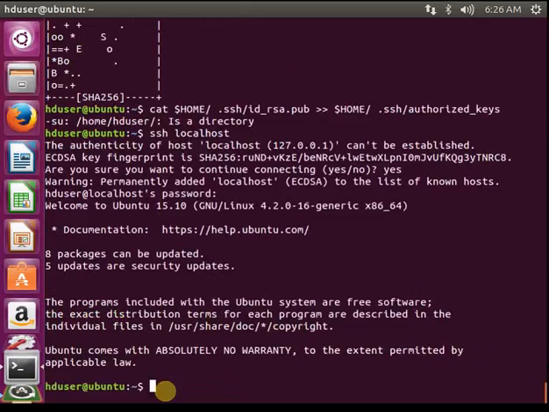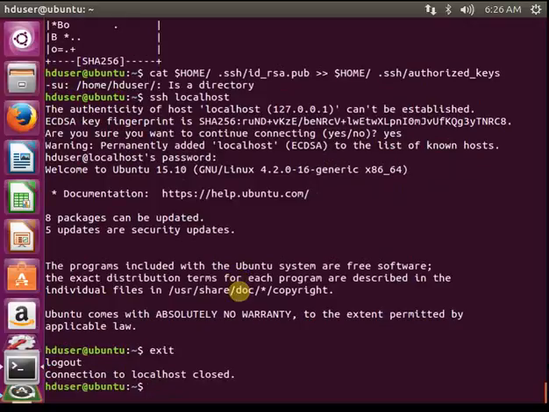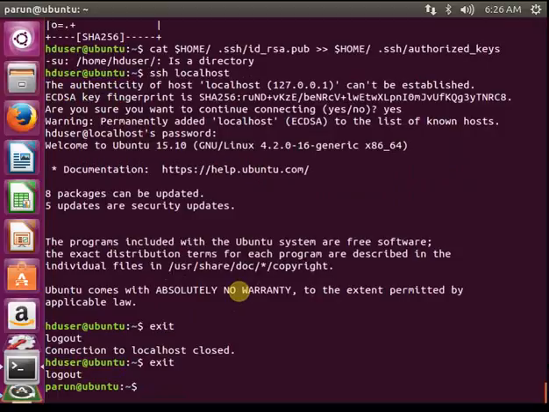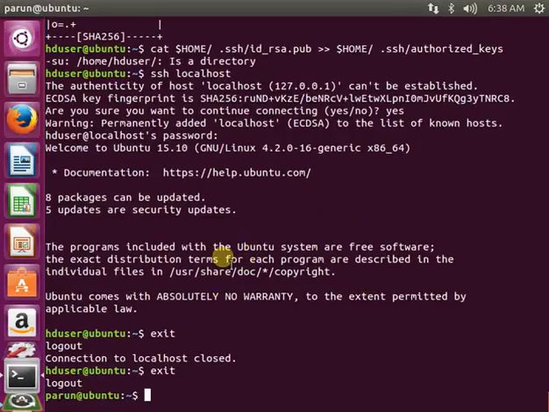So it's been added into our HD user directory. Now just give ssh localhost, and the first time it will ask you the permission to access it.